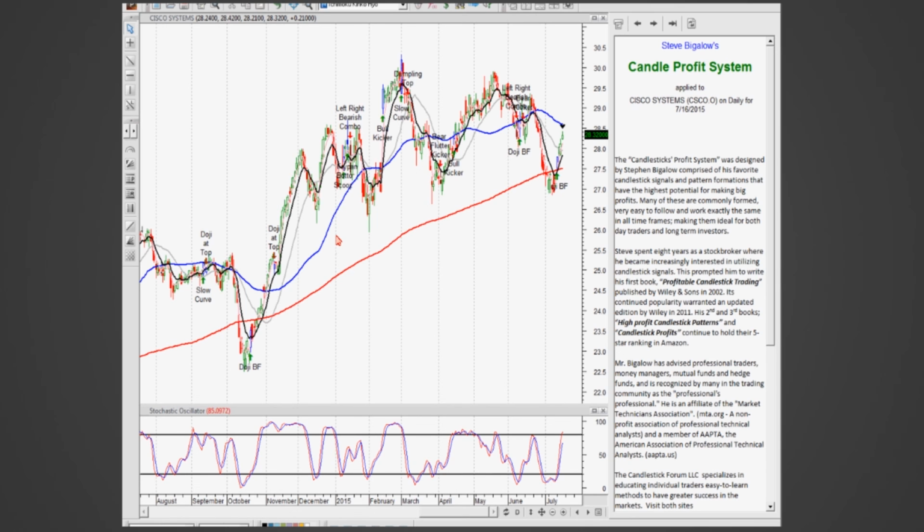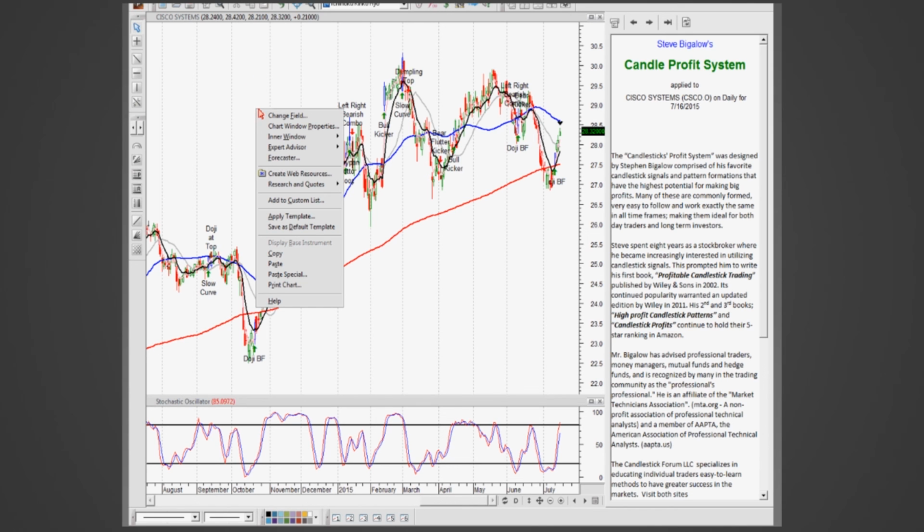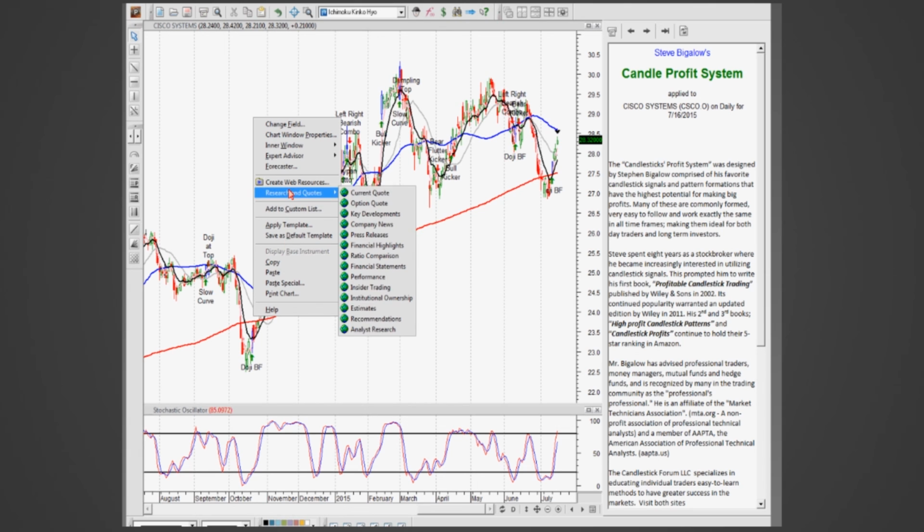Will this show option charting and pricing? If you have RT, you can actually plot an option symbol in there, and with either version, you can see what chains are available very easily. There are better ways to do it if you have Pro and Icon, the $1 billion product I was telling you about. But if you just right-click here and go to Research, you can see all the option quotes just by clicking on it. So it does have option pricing in it.